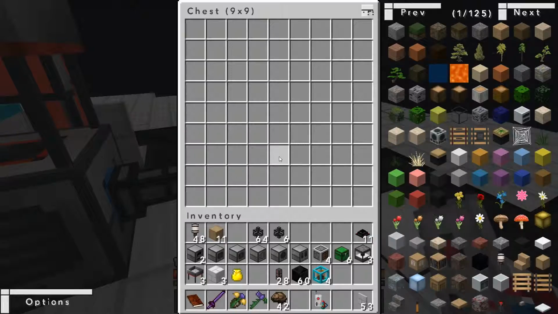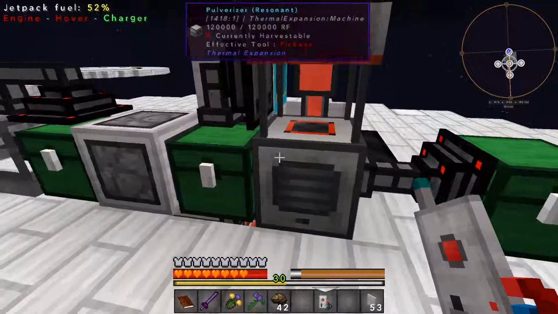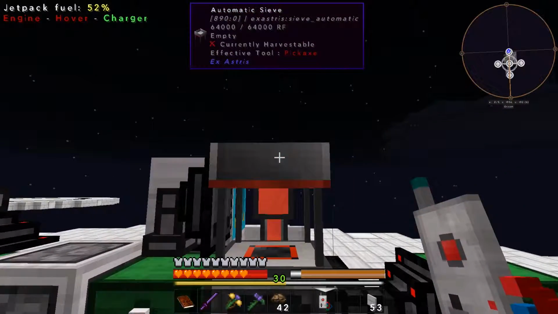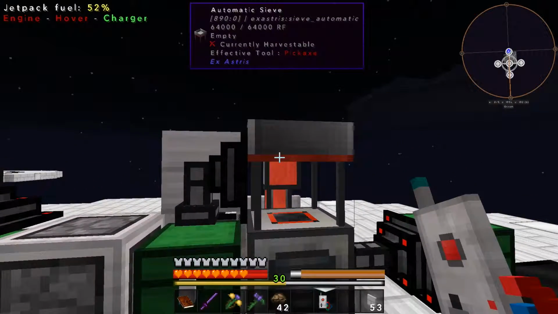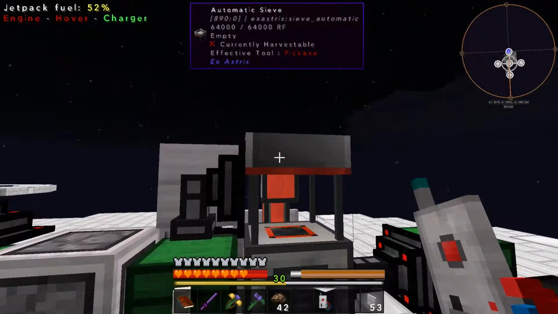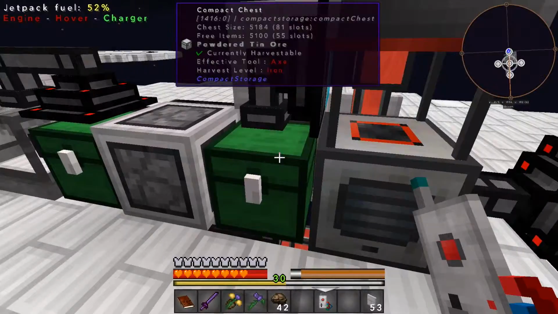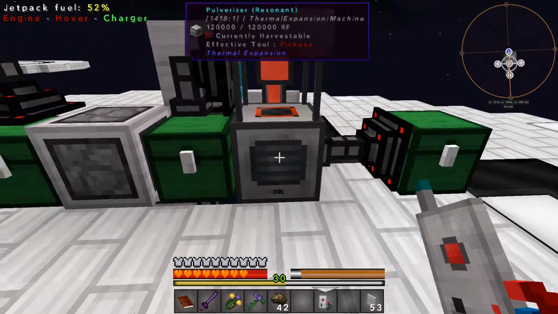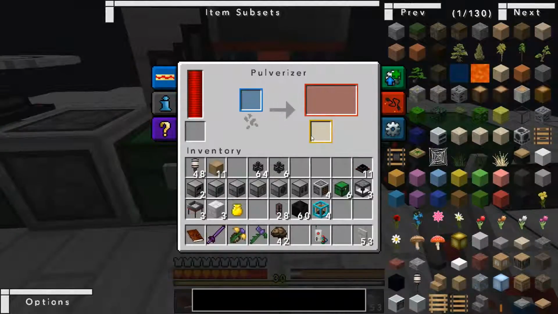So basically what we're going to do is we're going to load all the cobble into here. It's going to get pulverized into gravel. It's going to get shot into this chest, which is then going to get shot into here. Nope, I got it backwards. It's going to get shot up into here, and then it's going to get sieved, and it's going to get shot into here. Now, this pulverizer, when it does cobble, creates gravel, it has a byproduct of sand.